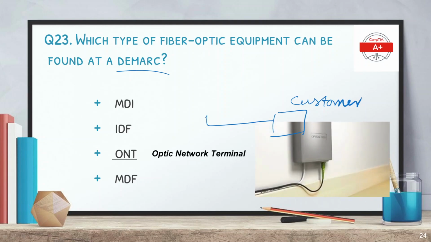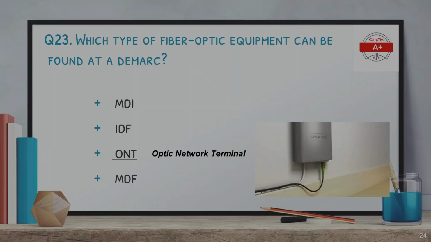and this is a typical ONT. ONT stands for optical network terminal. This is optical fiber cable. It is terminated on this ONT, and from here onward an Ethernet cable then goes to the customer network to power its devices and to connect with other network devices such as a computer, PC, or another Wi-Fi router.